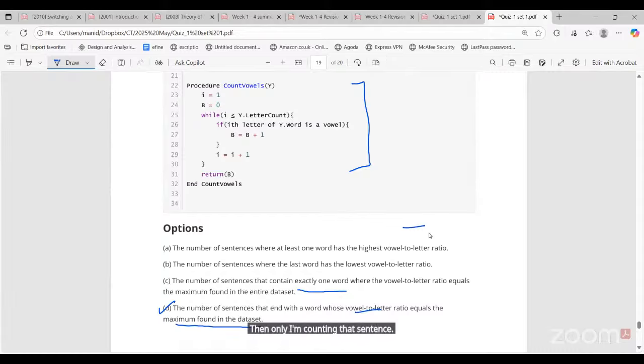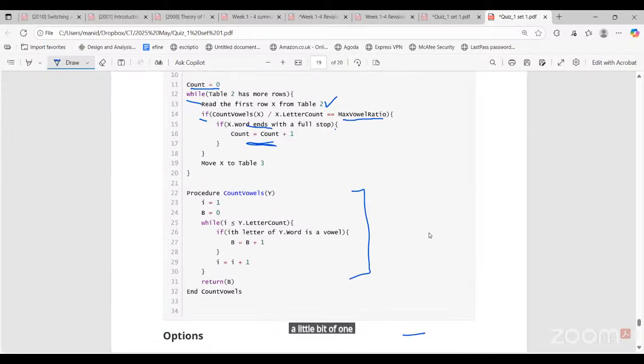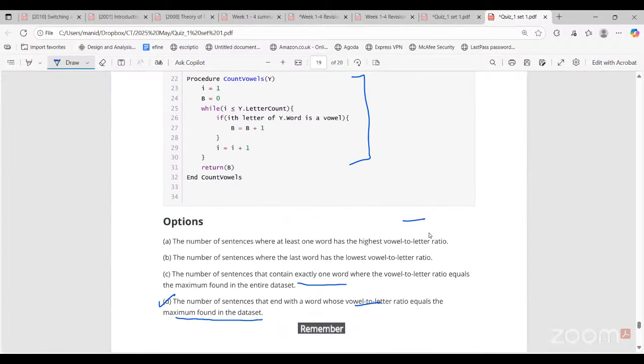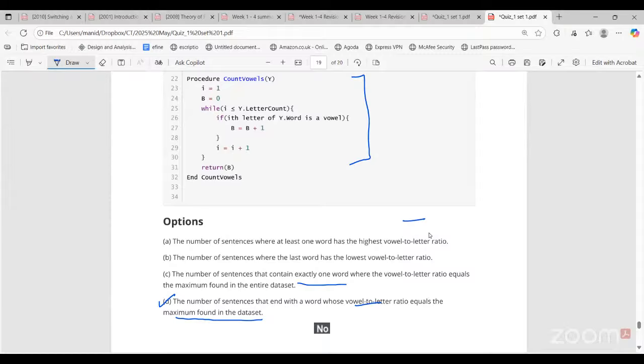So, ma'am, we are checking only the word that is at the end. Yes, that is the nested condition: the word ends with a full stop. We are checking only one word, because it is at the end. The option says number of sentences that contain exactly one word. A sentence might contain two such words which have the max vowel ratio, but it will still not be counted if the last word is not that word.